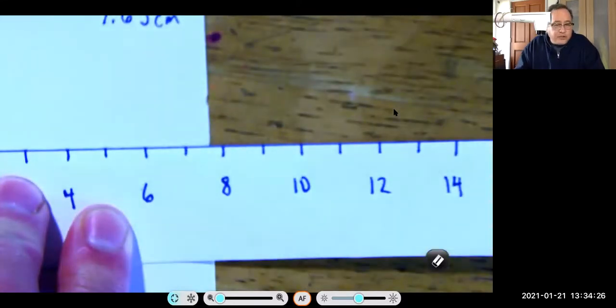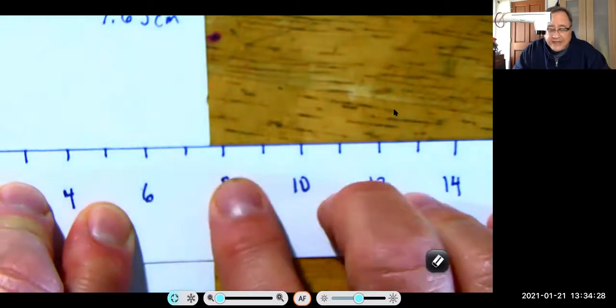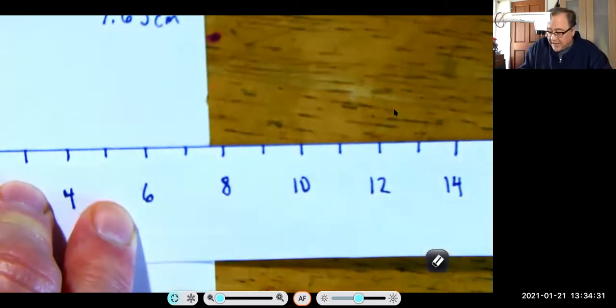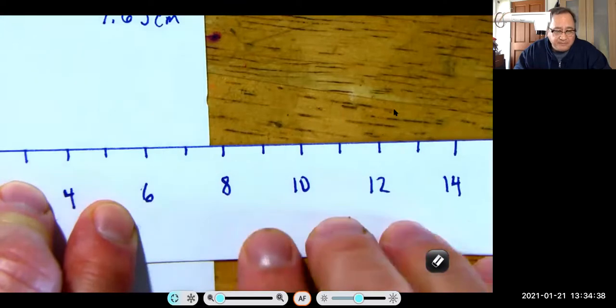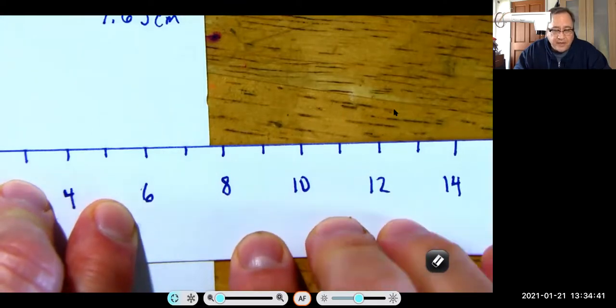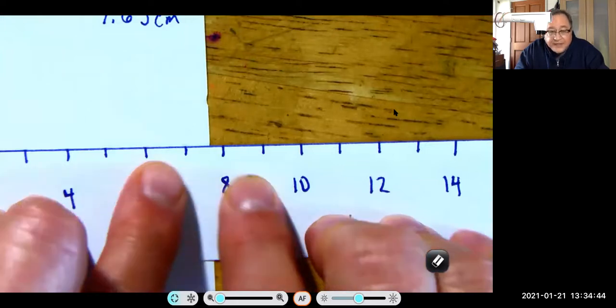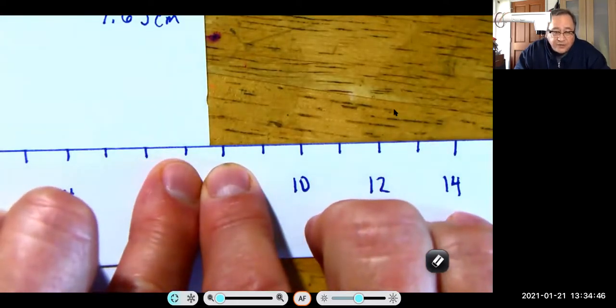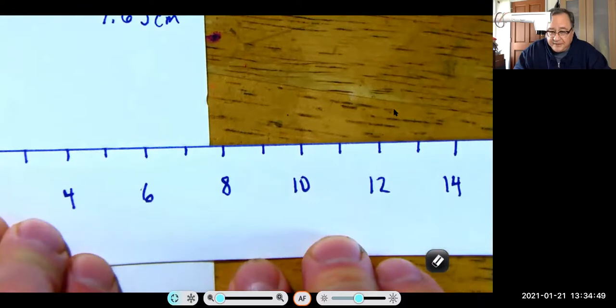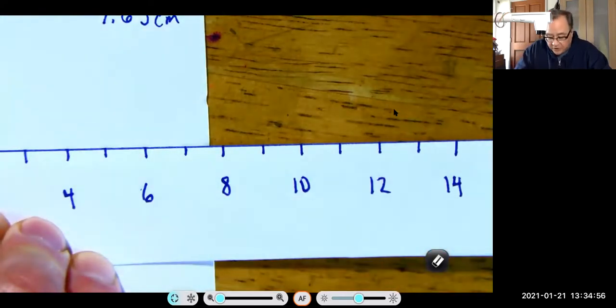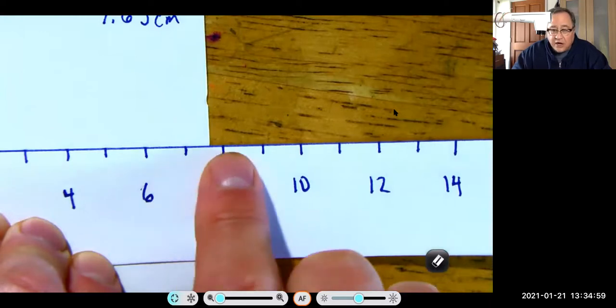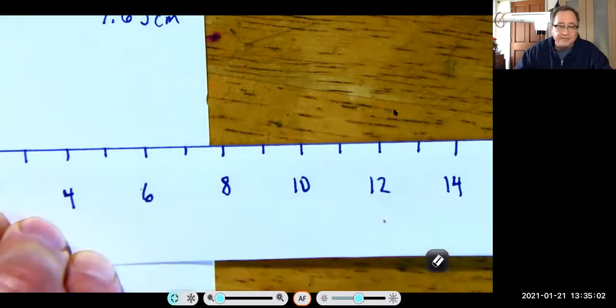Okay, so what I want you to do is, based on what we can see here, and based on the understanding that we can measure to 1/10 of the smallest increment, I want you to think about what number we should write down here. Okay, so first of all, what is the distance between two adjacent lines? What is that distance? 1 centimeter. So we should be able to measure to 1/10 of 1 centimeter. So think about the number you would write down for the length of this card. When you have a number, give me a thumbs up.